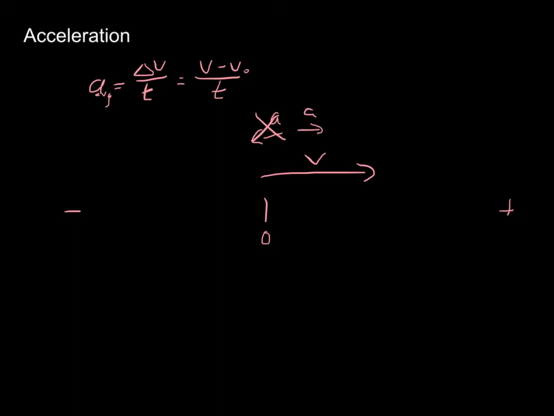The less obvious one, and the one that's a little harder to think about, might be something like this. If I have a velocity that is negative, and I also have an acceleration that is negative, I would still be speeding up because they're in the same direction. I'm just speeding up in the negative direction. If we take the opposite example, I could have a negative velocity and a positive acceleration. Since this is going towards the negative direction and this is going towards the positive, that's opposite directions, so it would be slowing down. So even though it has a positive acceleration, it's slowing down because my velocity is negative.